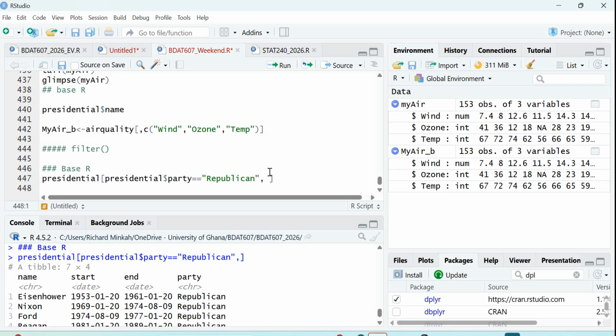Now, what if we want to select Democrat? What should we do? Quickly, please, you change the Republican to Democrat. Okay, we change the Republican to Democrat. That is one. What else?